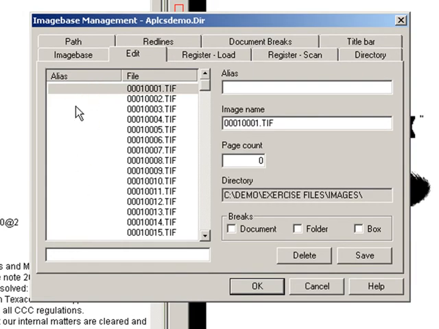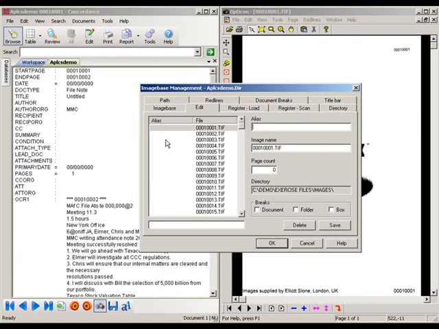The alias in this case refers to the image key. That's the base number that exists in the Concordance database, which identifies which image should be displayed. And without an alias, Opticon automatically assumes the number in the image key field as it is typed is the correct one. So even without the image key, the images come up fine, as we can see here once I click on the Opticon button.